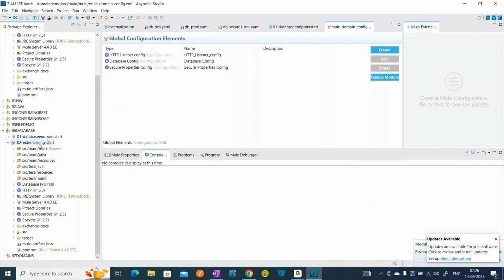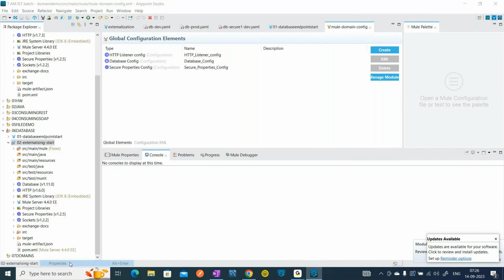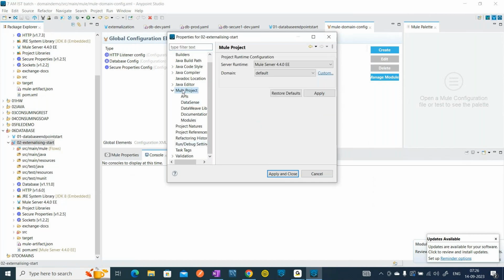How to refer? Right click on that project, any project, go to the properties. So just select the mule project, select that one. Till now all the projects are deployed under which domain? Default domain. So I want to select domain demo. Immediately you can see the extension for the 02 explanation project.